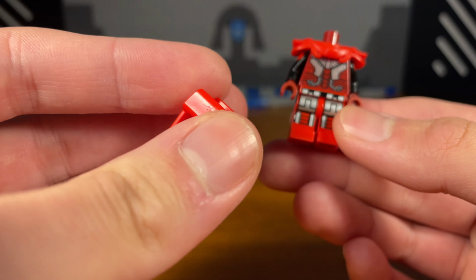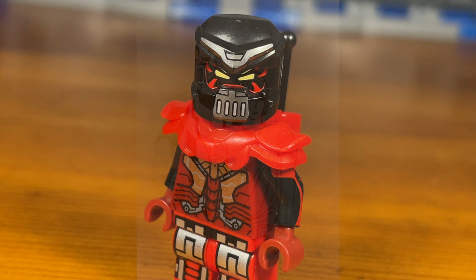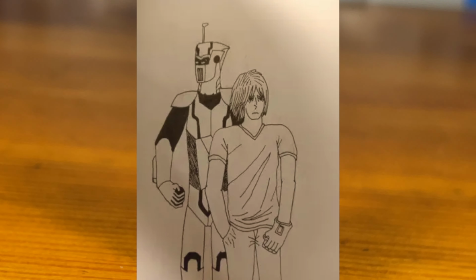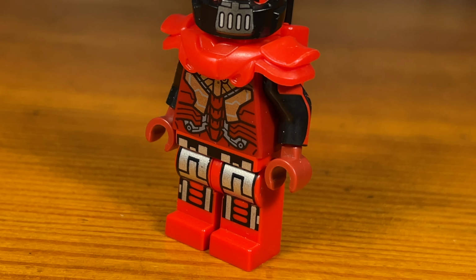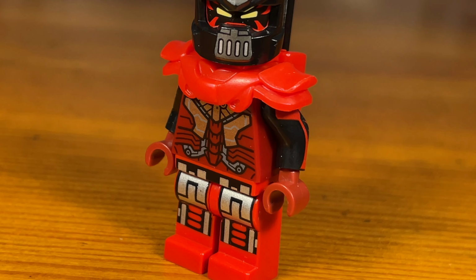Now, shout out to my friend Diamond Bricks Productions for letting me copy his idea. So basically, my friend Diamond Bricks Productions created a custom character called Radio, and I asked him if I could copy his idea for my own series, and he said yes, so that's how Flashdrive was born. But let's get into Flashdrive's abilities.